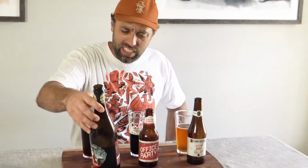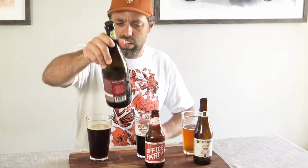But oh yeah, so we guessed alcohol. So let me throw some alcohol. What do we got here? This was 10%. That was well hidden, really good. This one I tasted virtually no alcohol. This is 6.8, so that's still a good drinker. That'll get you there. You'll be making out with the dude from finance by the end of the holiday party if you drink 4 or 5 of those. So that's what we got.